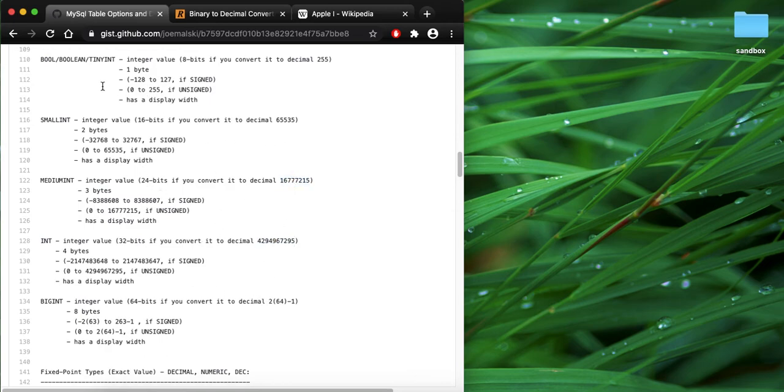So like I said, the only difference between these integer types are their sizes. This is the biggest, of course, the big int, and then the smallest is the TINYINT, and then the most common ones that you'll see in a table is the int. Alright, usually in IDs, records, you'll be using int.